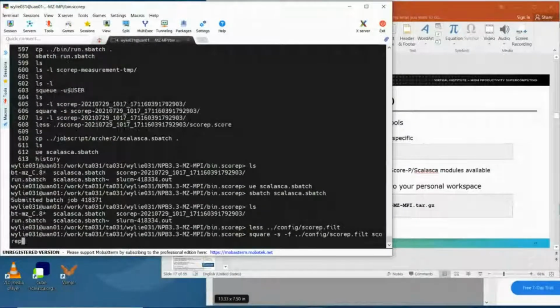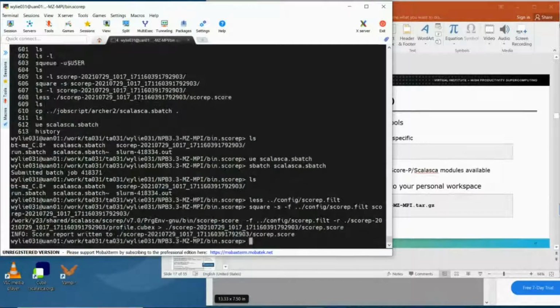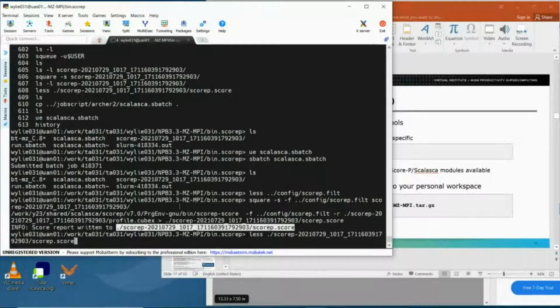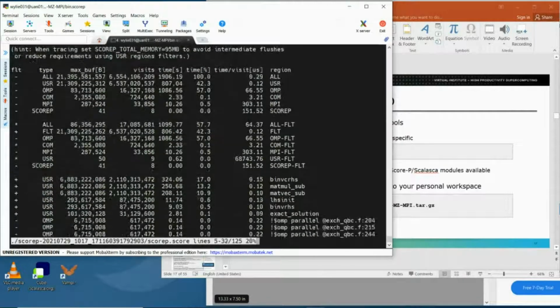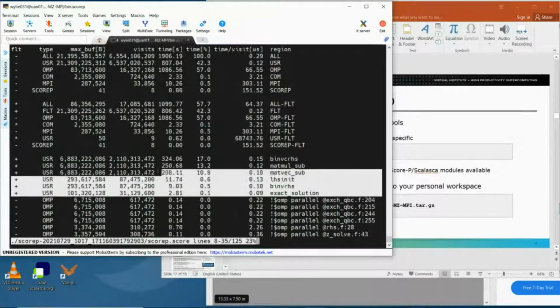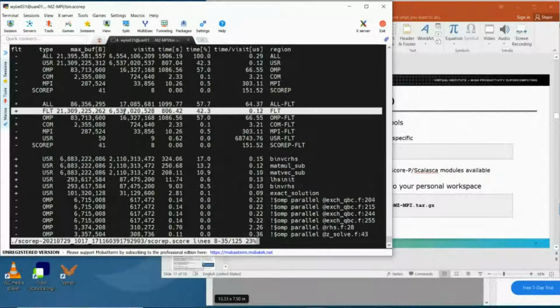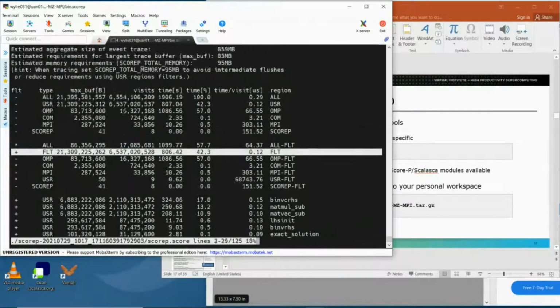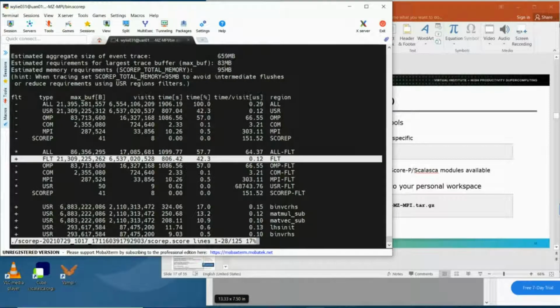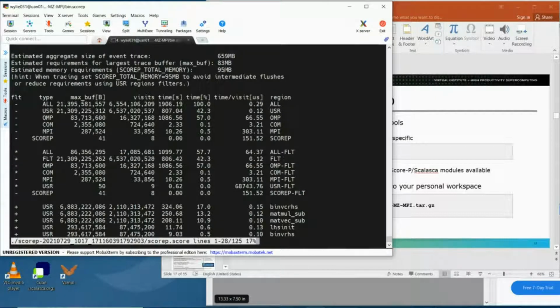I wanted to test that filter file with my initial Score-P measurement, then I can do so. And that filter file would be validated, telling me which routines it matched, which routines it retained, and what is the impact of that. So here we're seeing by the pluses that we have 6 routines at the beginning that are matching the filter, and that filter is then removing the 21 gigabytes of information from each process that we didn't find worth retaining. Also telling us that the size of our new trace, if we were to do a trace measurement at this point, would be now closer to 100 megabytes per process, 700 megabytes in total. This is quite a bit less than the 20 gigabytes or 160 gigabytes for the total execution.